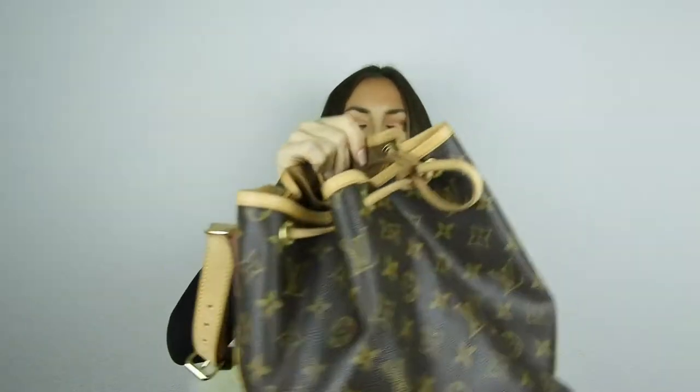The last Louis Vuitton is the Noé in monogram. It's a bucket-style bag with a detachable adjustable strap and my initials on it. You see this bag a lot in Switzerland. It's a perfect bag for school, work, or even new moms who need extra space for baby essentials. It's a beautiful, practical size.